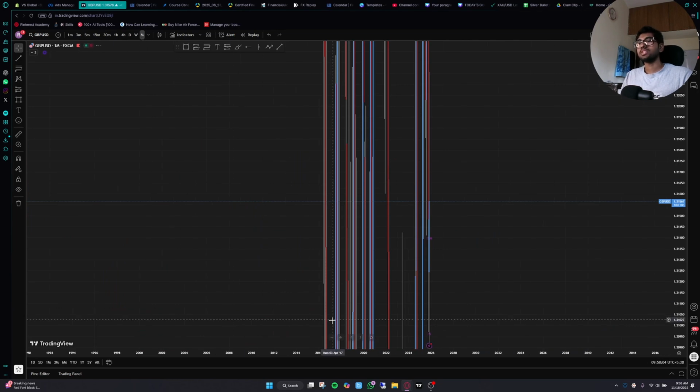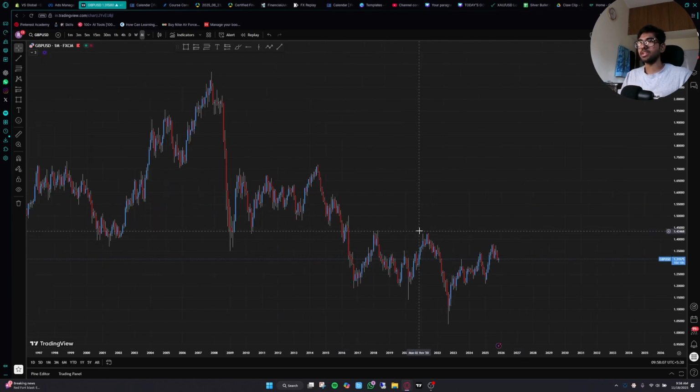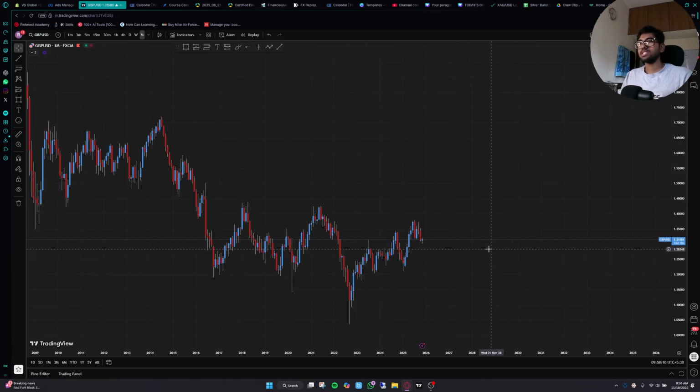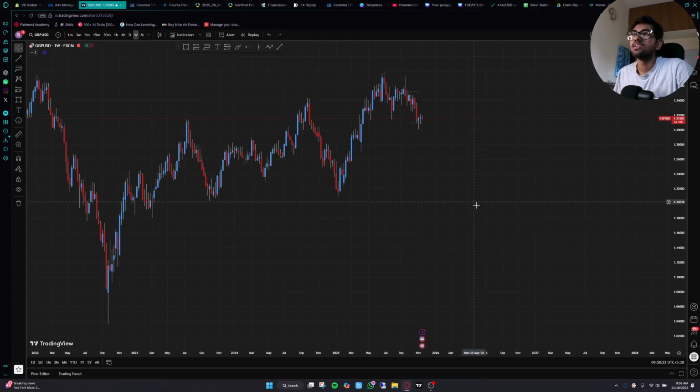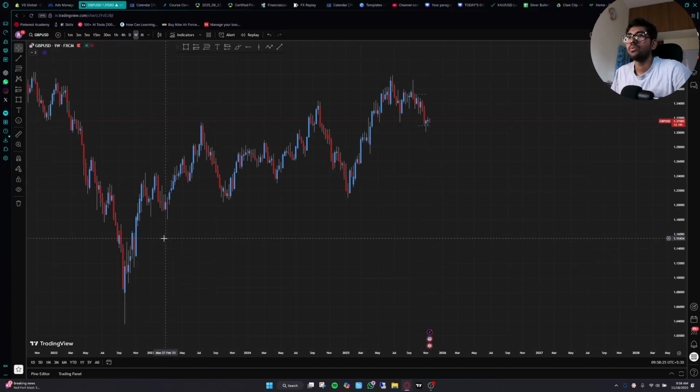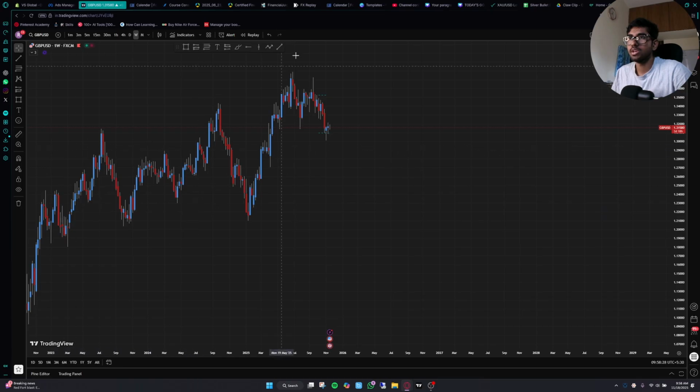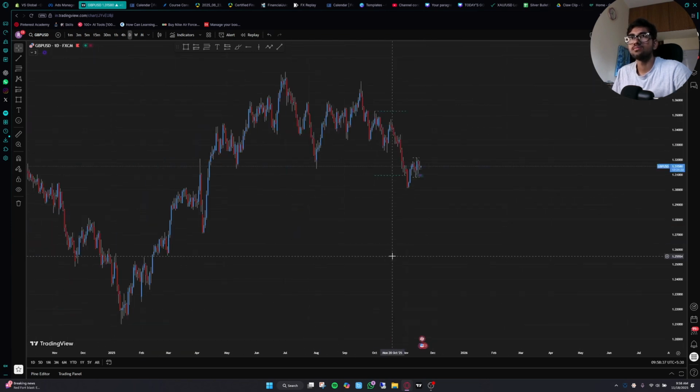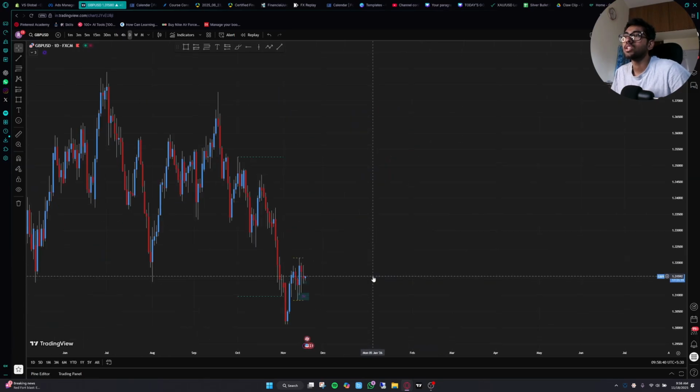Now GBPUSD is a bit of a confusing one for me. Overall we can see we're on the down, but we are ranging in the highs area, like you can see in this price action area. We are ranging in that area on the monthly, and on the weekly we seem to be up, but in the recent weeks we're down. So again, very confusing. On the daily we seem to be up because we've got a few candles and then we're ranging, going up.